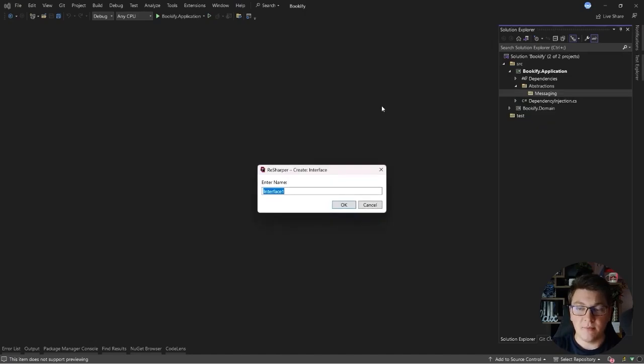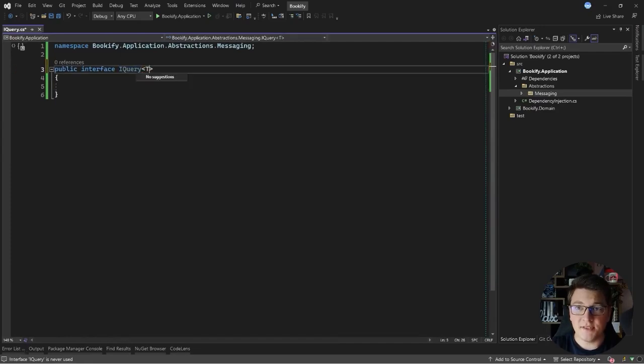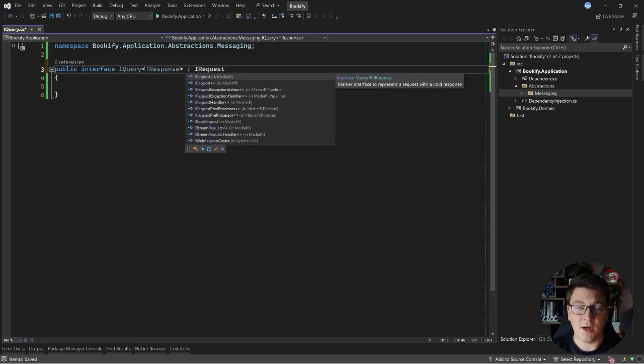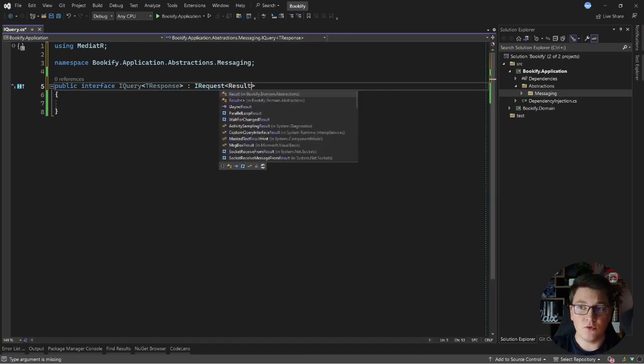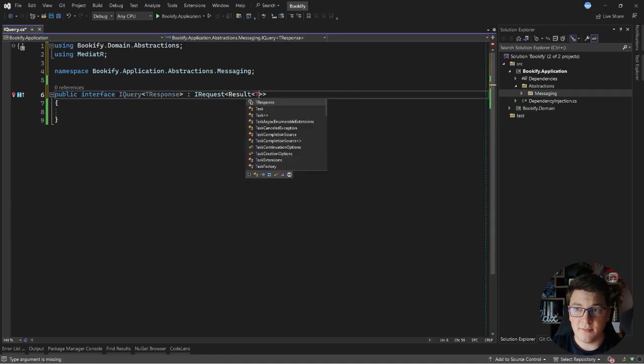So let's start by defining the IQuery interface. I'm going to make this interface generic with a TResponse argument. TResponse should specify what is the type returned by this query. We're going to leverage Mediator to implement our IQuery interface, and we're going to implement the IRequest generic interface, but I'm going to use the Result object from our domain layer, and I'm going to use the generic variant, which is going to accept the TResponse coming from my query.